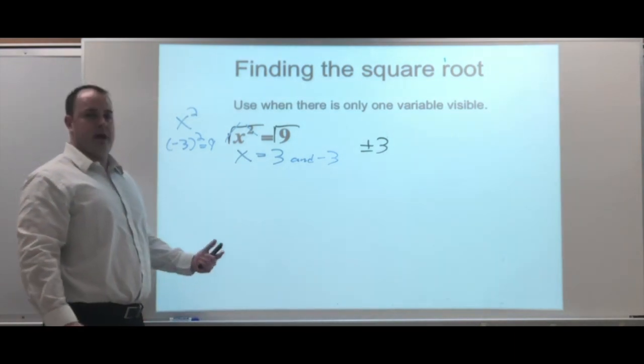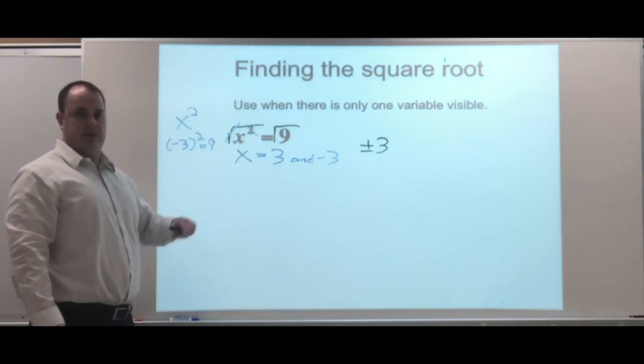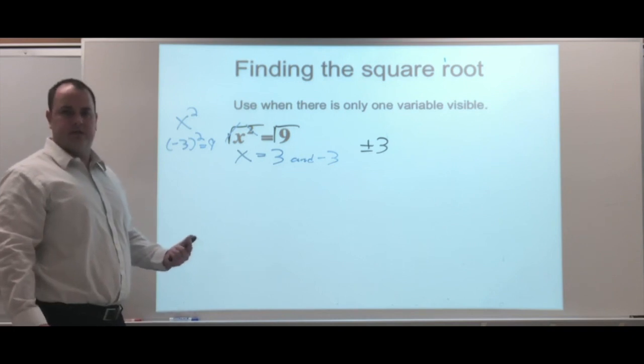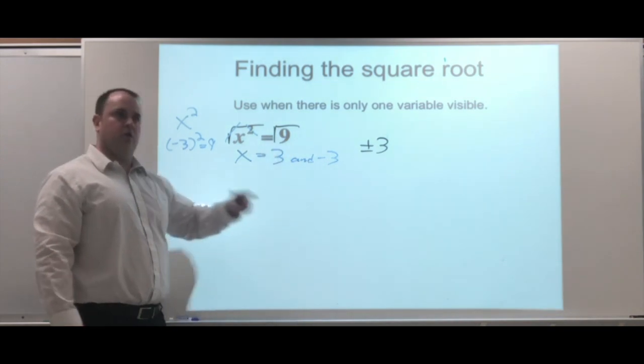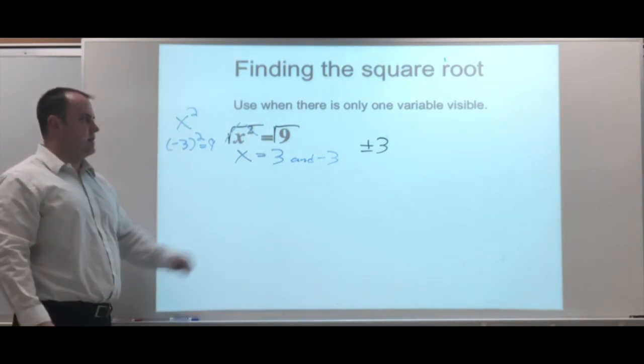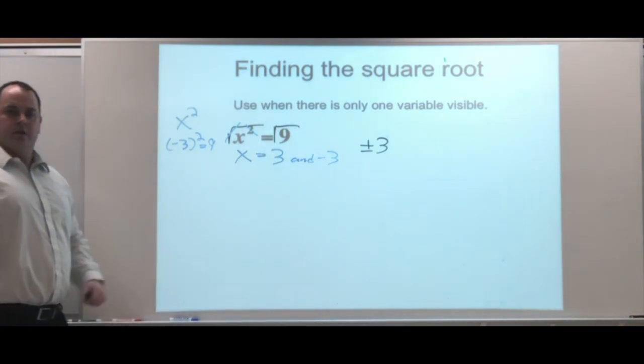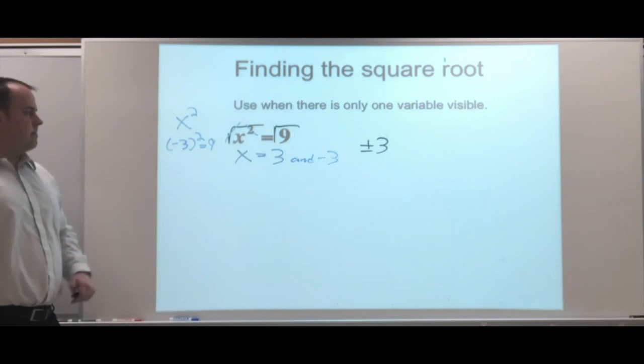And if you think about the parabola going up and down, it crosses the x-axis, or most of the times across the x-axis 2 times. This is how we're getting our two solutions here. It's crossing 2 times. So that's kind of the connection between finding the square root and solving by graphing.